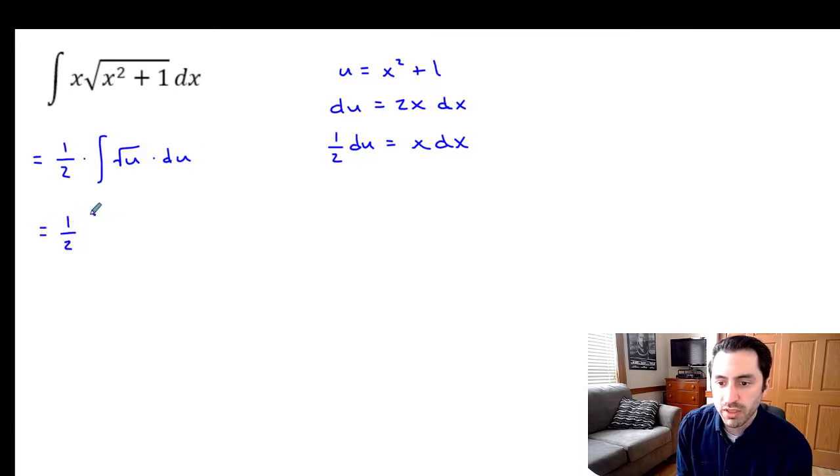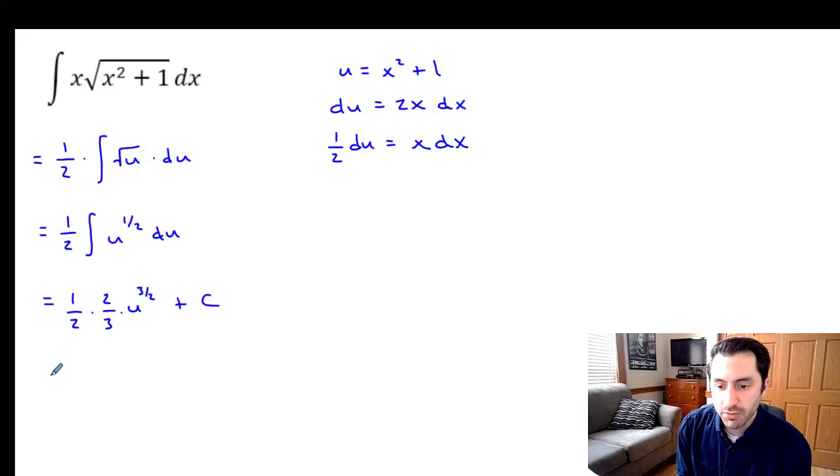So I'm just going to rewrite this. Instead of thinking about it as the square root, I'll think about it as u to the 1/2 power. And then here we can just use our normal antiderivative rules to find the antiderivative of u to the 1/2. So if we do that, we're going to increase the exponent by 1, which will be u to the 3/2 power. And then to make sure this simplifies properly, we need to put a 2/3 out front. And again, we have our constant plus c.